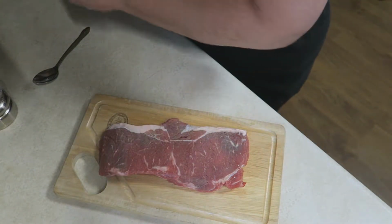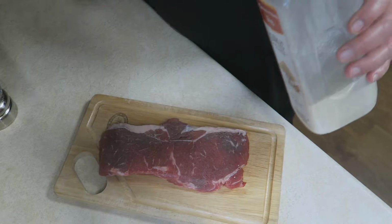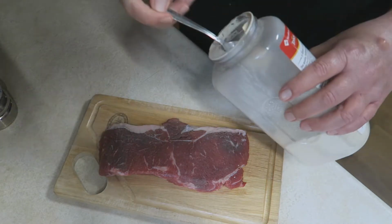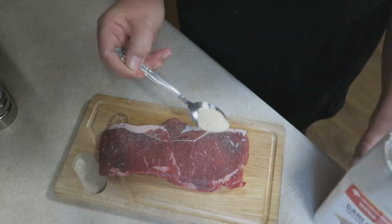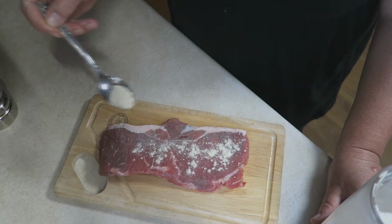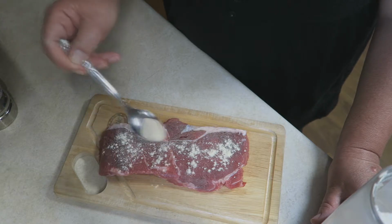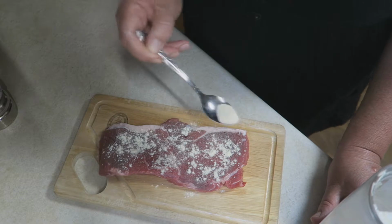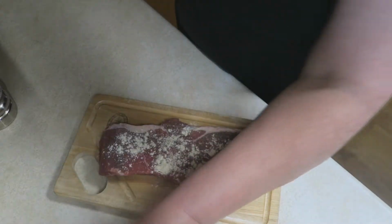The next thing that we're going to do is add a little bit of garlic powder to it. I love garlic powder on my steaks. Sometimes I'll do the garlic salt and just leave the regular salt off. But today I'm doing the garlic powder way. Make sure you season it well. Don't be afraid to put some garlic powder on that.